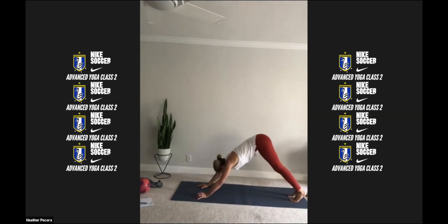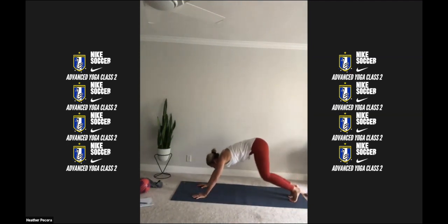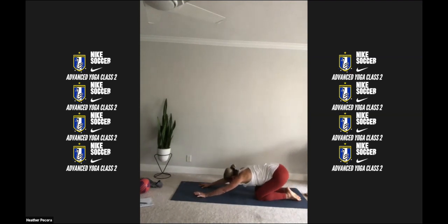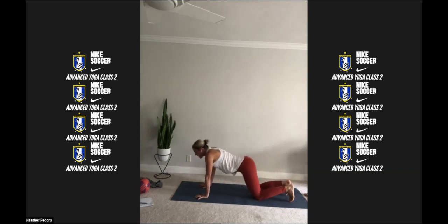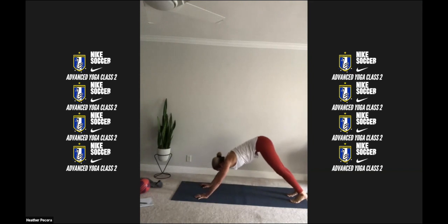Send those hips high. Go ahead and drop to your knees. Sink your hips back. Child's pose. 2 deep breaths. One more deep breath. Good. Inhale, come back up to tabletop. Tuck your toes, downward facing dog. Nice job, everybody.